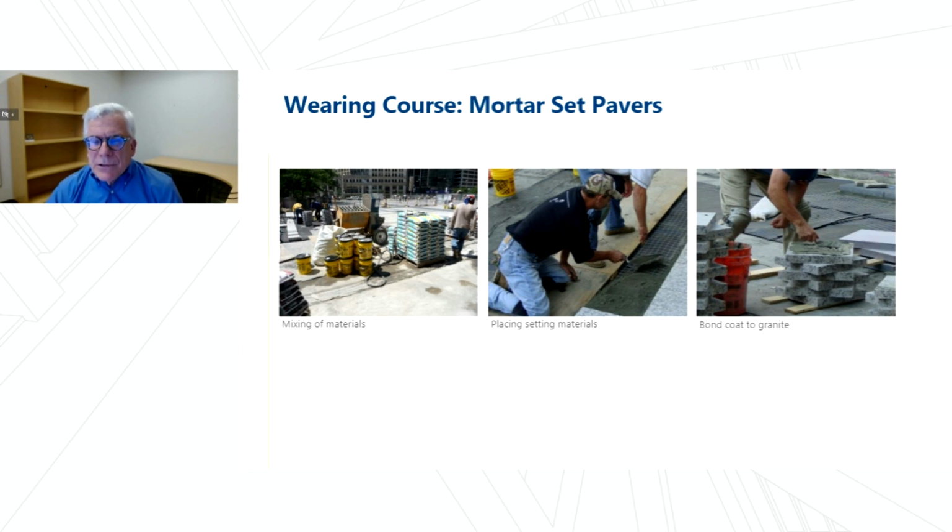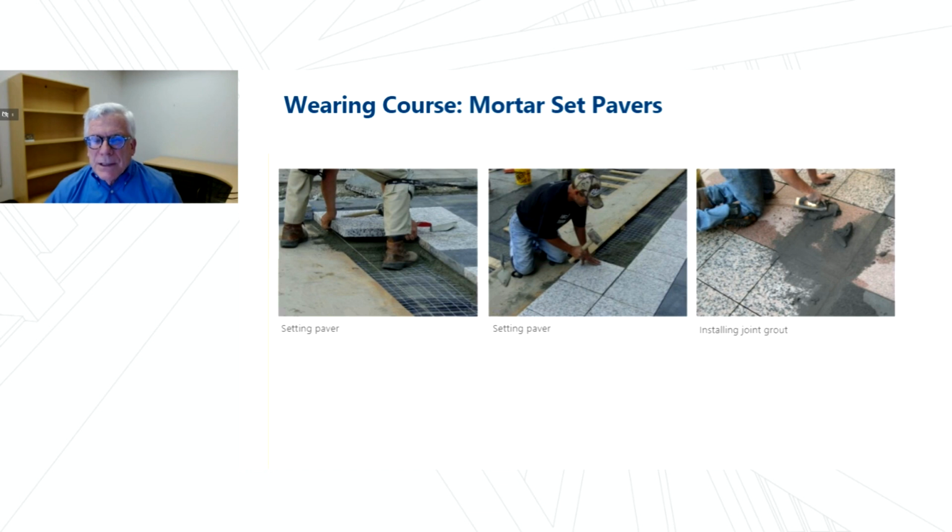You want to start setting the materials in the area where your paver is going to go. Oftentimes, you want to bond coat the back of the stone and then set the paver. Usually it's proud or outboard of where you want it to settle, and then you pound it into place with either a rubber or leather mallet, and then install joint grout upon completion. Sometimes this could be fully grouted, it can be partially grouted with sealant, or in some cases be just compressible filler and sealant. And that's more of a design issue.